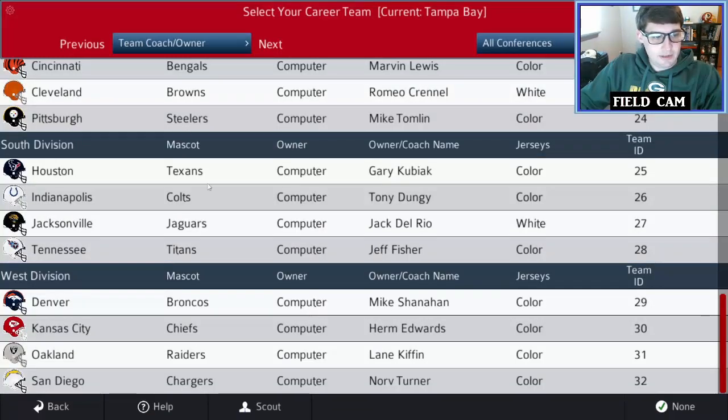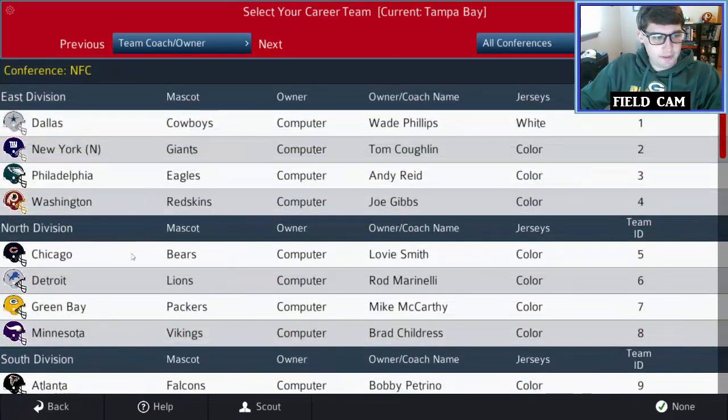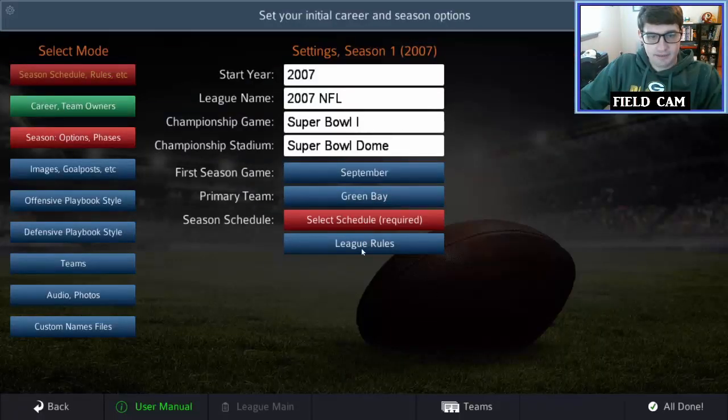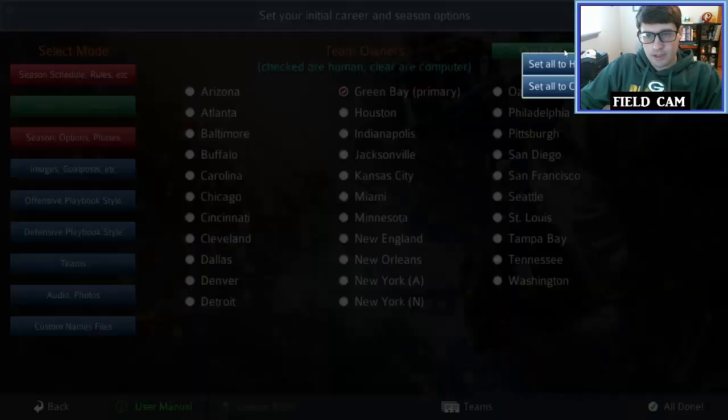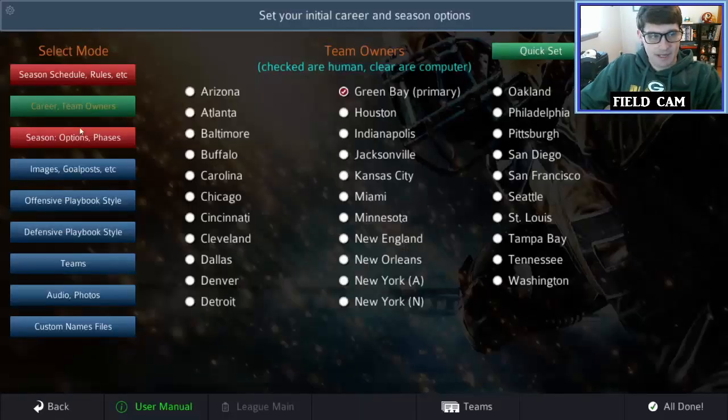Primary team, this is just going to be the team that shows up on the first page. You can edit this at any time of the season. We're going to go back to the schedule. You can also set and control every team if you'd like, or you can let the computer do it, and you can change this at any time and step in for any team at any time.